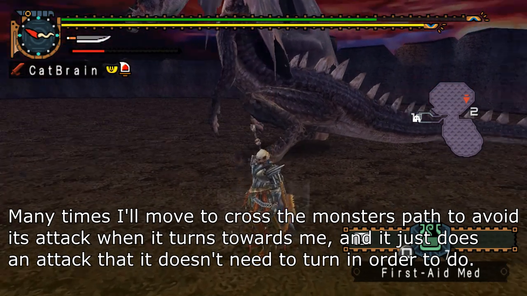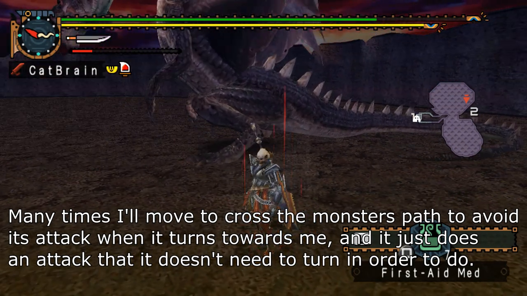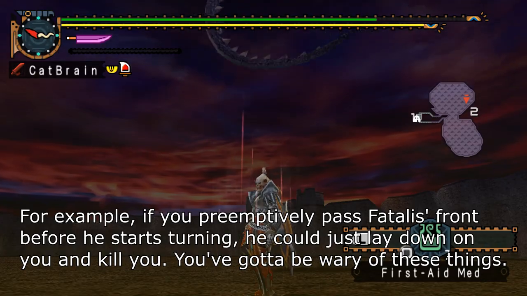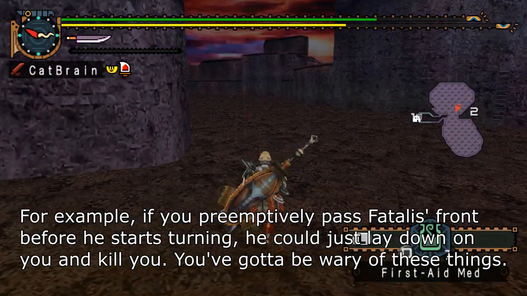Many times I'll move across the monster's path to avoid its attack when it turns towards me, and it just does an attack that it doesn't need to turn in order to do. For example, if you preemptively pass Fatalis' front before he starts turning, he could just lay down on you and kill you. You've got to be wary of these things.